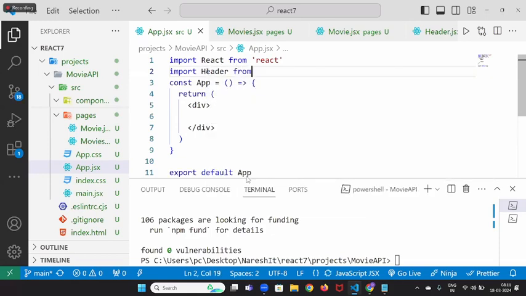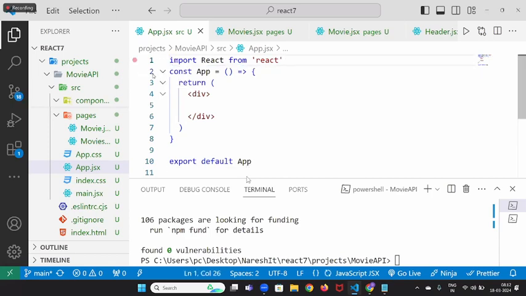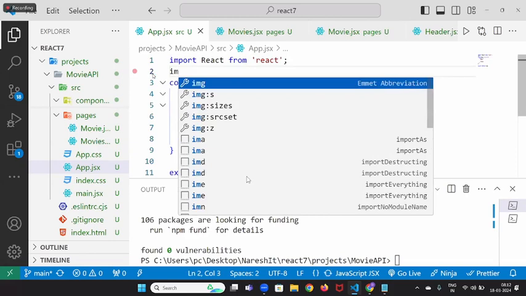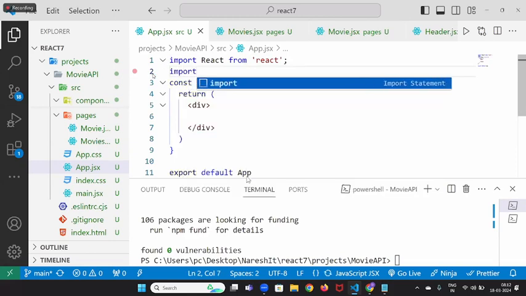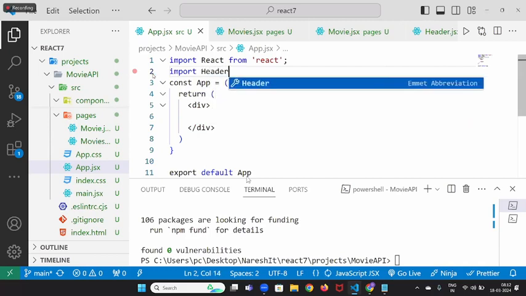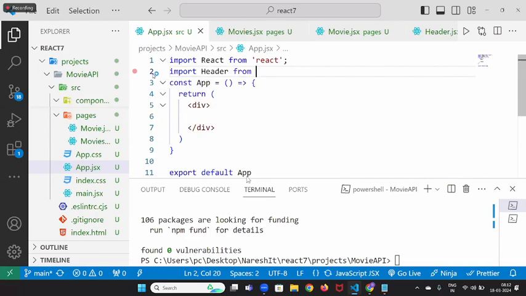Header from what? Why it's not working? It should show suggestions now. Import header from dot slash.